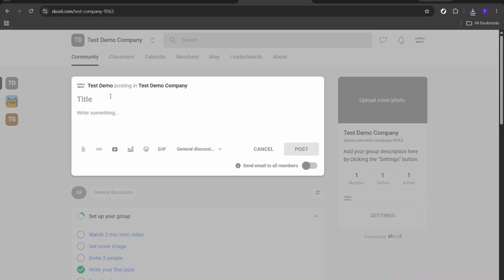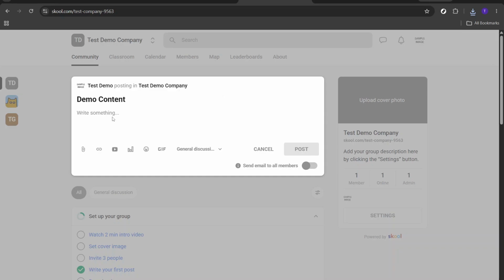The first thing to do is enter a clear and engaging title. Think of it like a headline. It's the first thing people will see, so make it compelling enough to capture attention and give an idea of what your post is about. Once you've settled on a title, move on to writing your message in the content area. Here, clarity and relevance are key. Make sure your words are concise, yet informative, providing value to those who take the time to read them.